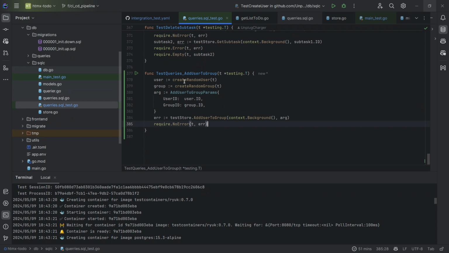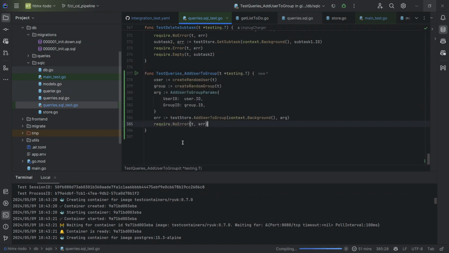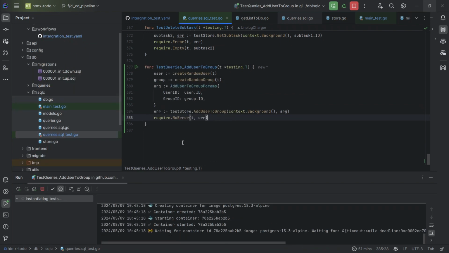Yeah, so this is one of my tests. Test queries, add user to a group. So we create a random group, we create a random user, and then we get the add user to group params. You need a user ID and a group ID to add, and then we do test add user to group. We pass the context.Background and all that. So when I run this, I think it should pass.